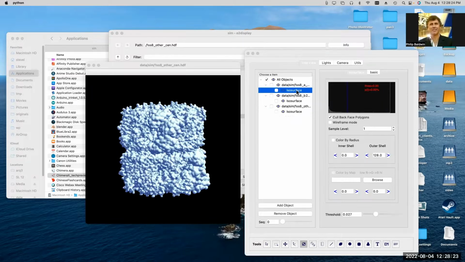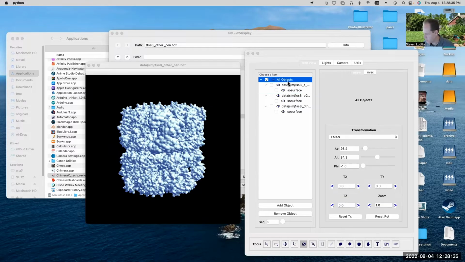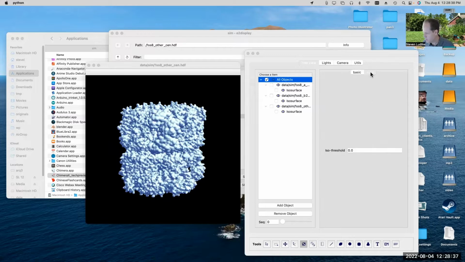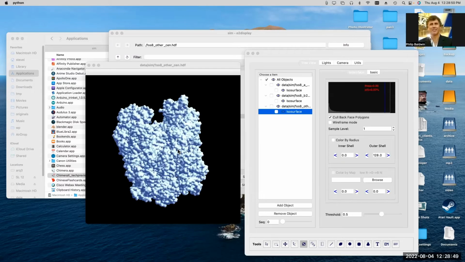Right? So if I change the threshold for all of them to say 1, actually make it a little less than 1. Let's go ahead and make it 0.5 for all of them. I can do that here using the convenience operation. If we select all objects, I can say 0.5 here, and it should adjust all of the isosurface thresholds to 0.5. Won't show up until I rotate. Oh, there we go. Okay.